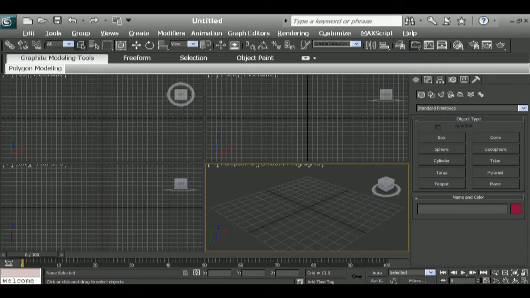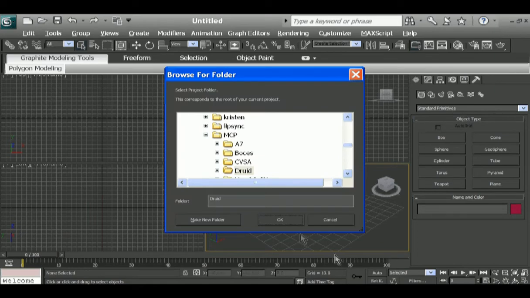This video is a little different, as I was hired to make models for a video game, and I'm charged with making a forest, which will consist of random use of 12 tree models. The engine will also randomize their size and rotation, so I don't have to worry about that. But first, when creating in any video game, we change our project folder.